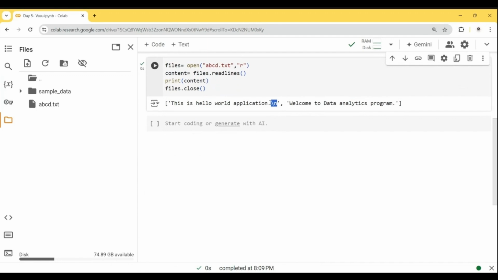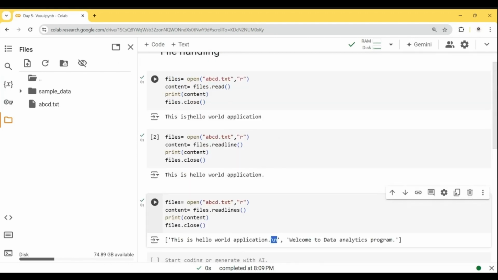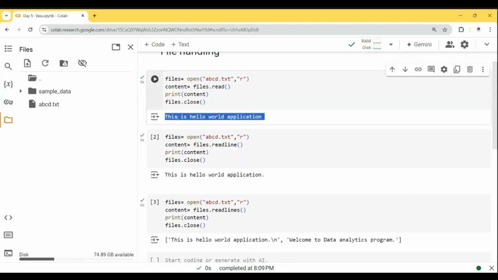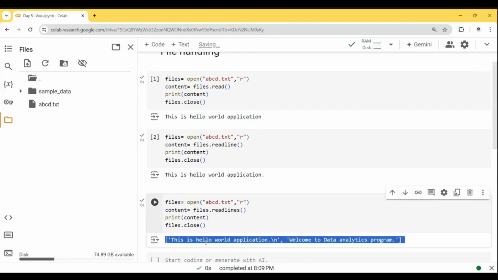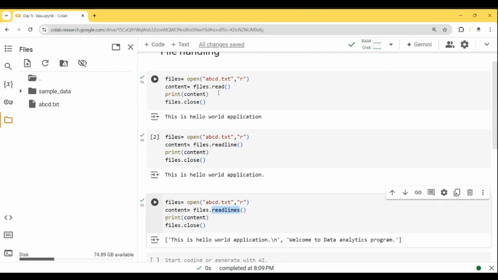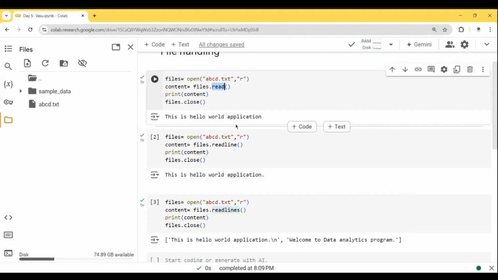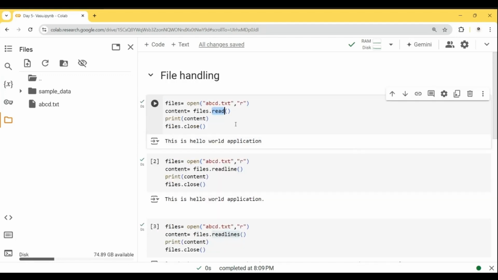Slash n means next line. And one more thing, the content is normal, but this content is given in the form of a list. So this is the difference between read lines and read.